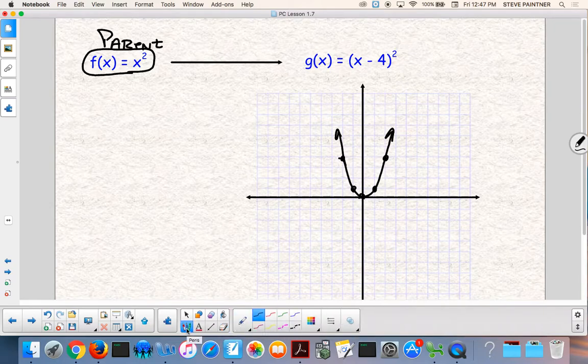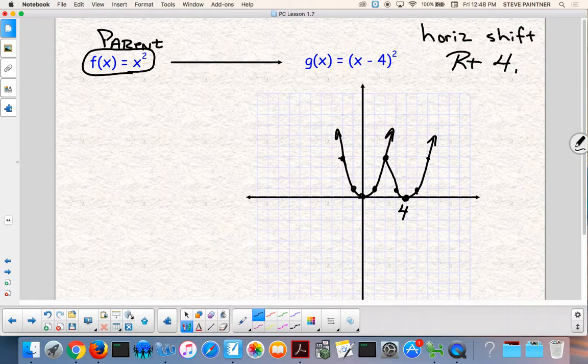Is this a vertical or a horizontal shift? Horizontal shift, right? Which way? Right. Right forward. So the parent slides right forward. 1, 2, 3, 4, right here. Put your point and do what? I can take every point and slide it, or I can just do what the parent does. From the vertex, right 1 up 1, right 2 up 4. I just mirror it if I were you. Mirror it, and mirror this one. Oh, you can hit right here. There you go.